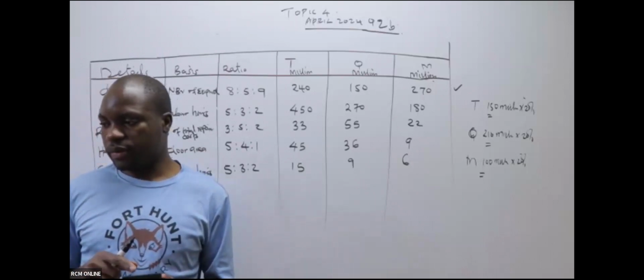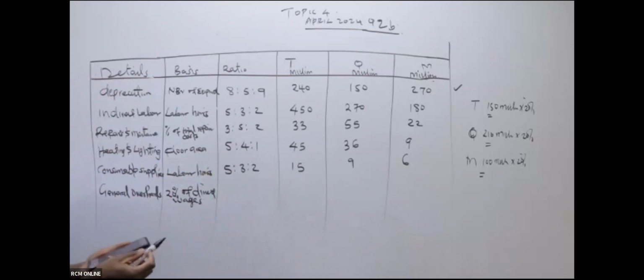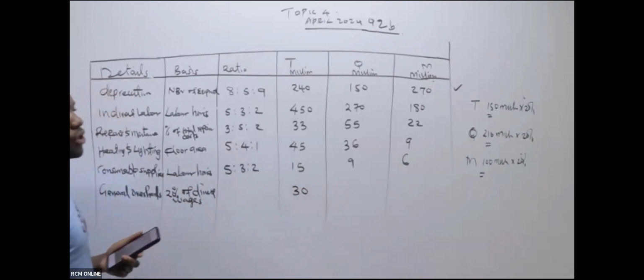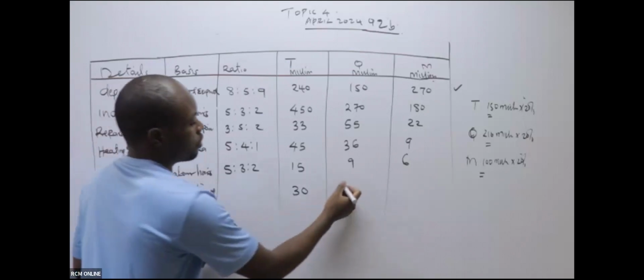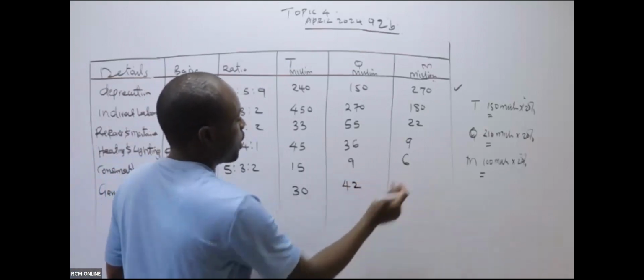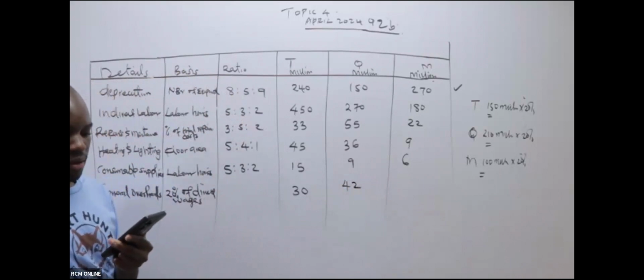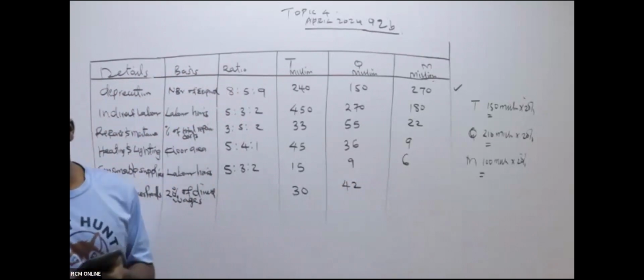Let's see what we're getting here. Okay, I'm told it is equal to 30. How about Q? 20% of 210. That is $42. And then 20% of the last one, that is 20% of 100. What are we getting? Is equal to 20.